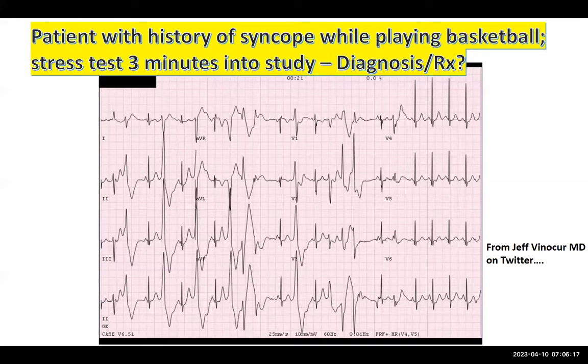What would be the most common reason someone exercising fainted? Hypertrophic cardiomyopathy should always be number one in your mind, because in the United States and most of the world — except certain areas of Italy — HCM is the most common reason. When you hear that somebody died on a playing field, always think first of hypertrophic cardiomyopathy. But certainly long QT, ARVC, and CPVT are all potential causes of sudden arrest with exertion.